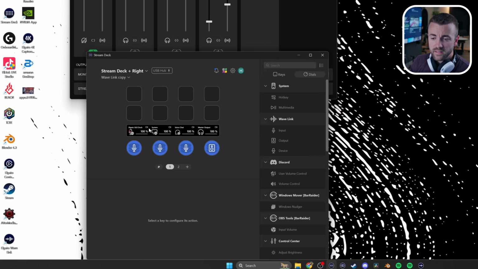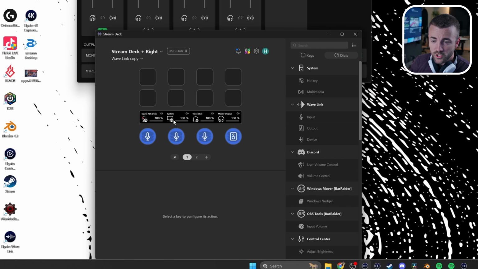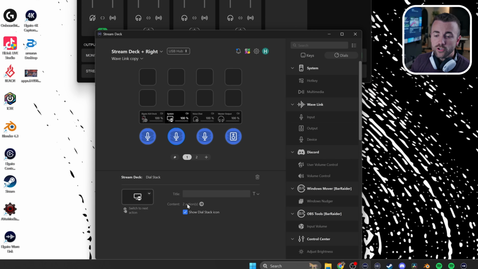But I'm actually going to change a couple things here because I don't like the way these are set up by default. You can see in the second one here, my system, right now I'm controlling my personal mix with the little headphones right there. If I click it in, it'll switch to the audience mix. It's layering two different actions that you switch between by clicking the button.